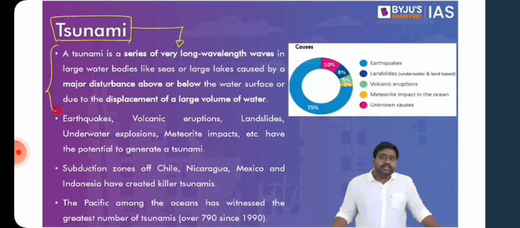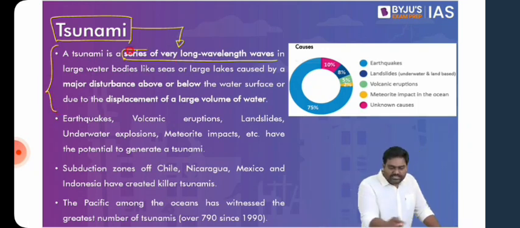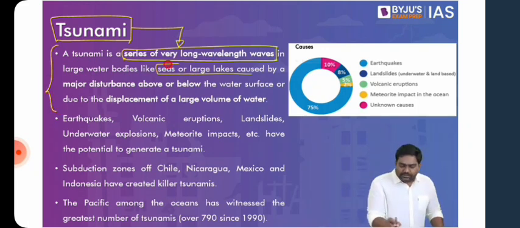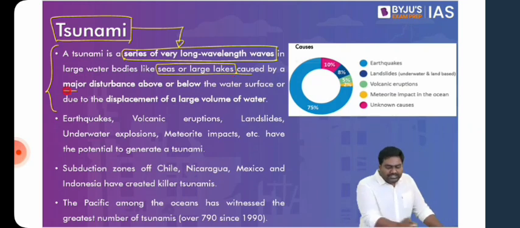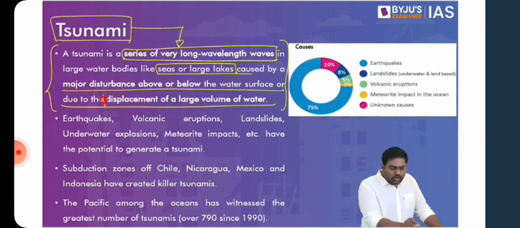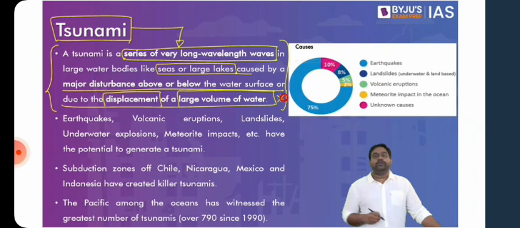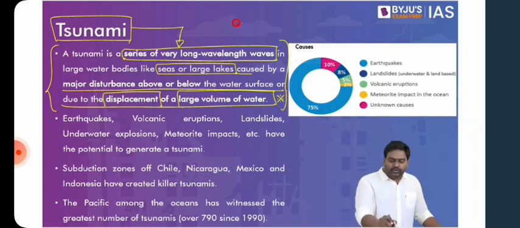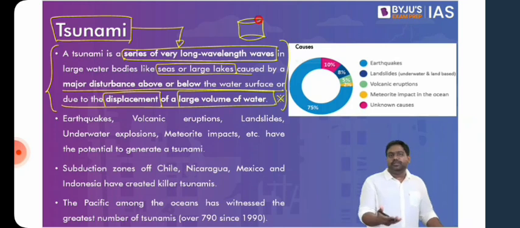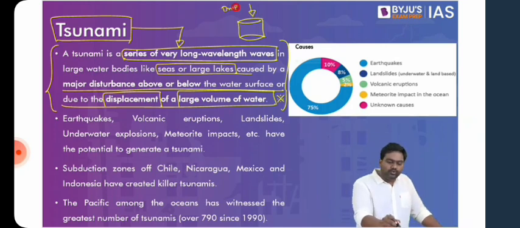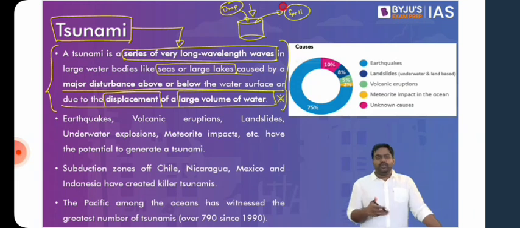A tsunami is a massive wave or a series of very long wavelength waves that form in seas, oceans, and lakes as well, that can strike the banks on the coastline, causing massive destruction because of the displacement of water. Is that clear? Tsunami can happen even in a large lake as well, in any water body. As I told you the other day, you take a big bucket. Imagine the bucket is filled with water. You drop something into it. Let's say you drop a huge stone inside the bucket. Obviously, the water will spill out. Right? It's pretty much the same phenomena which happens in case of a tsunami.